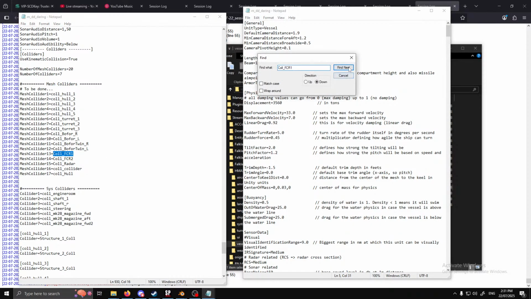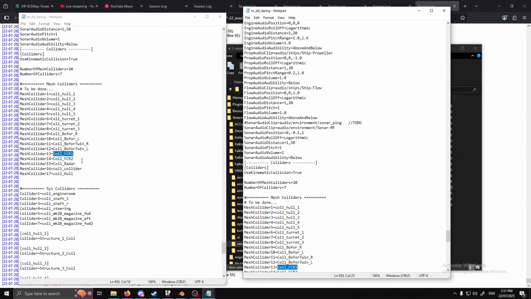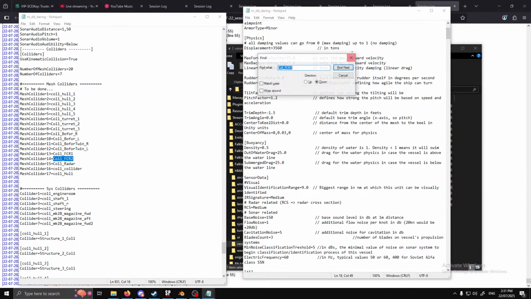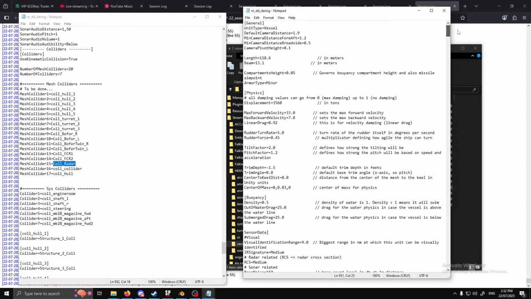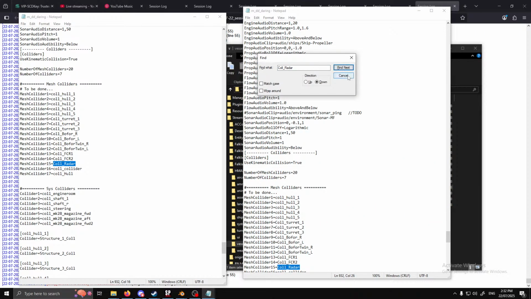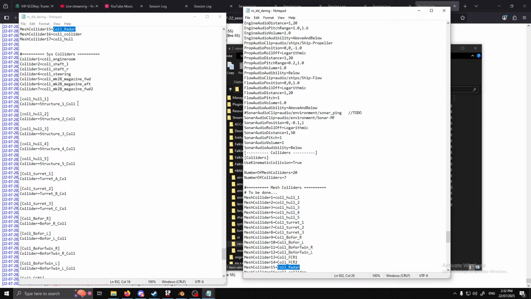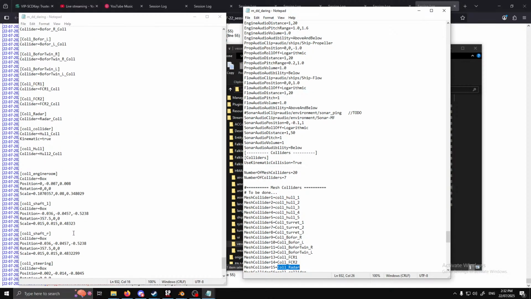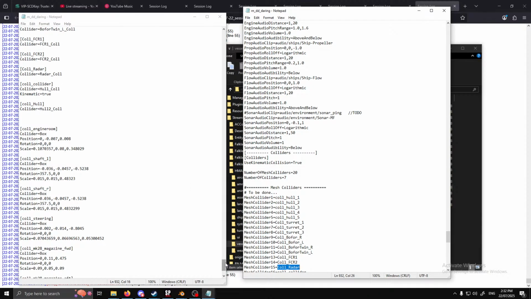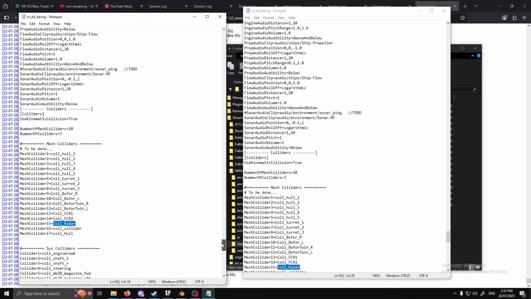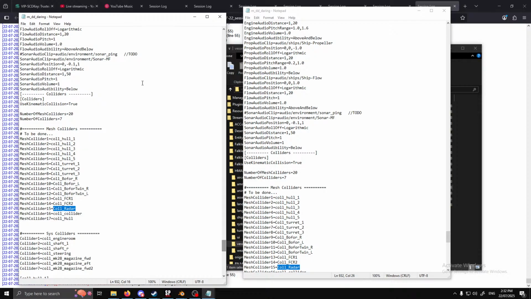Maybe it stays. Yeah. I don't know. Oh, it's the engine room that was in the middle.